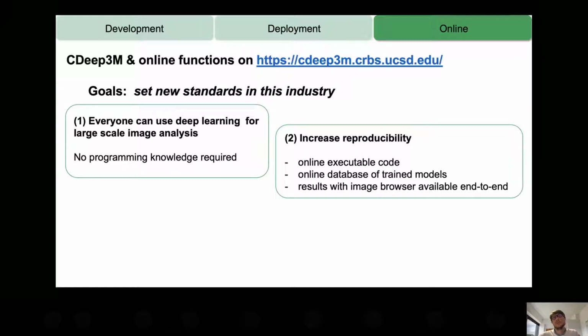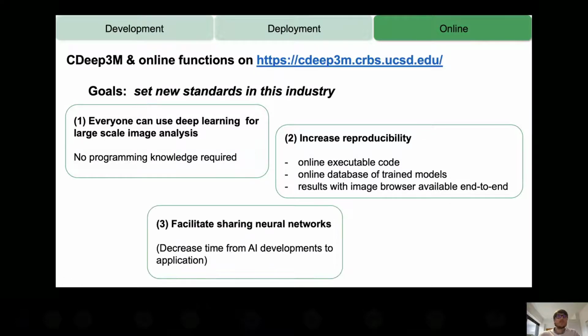It's fully linked to a database of images and also a database of trained models. So you also have the image browser, and everything is working end to end. And we also want to facilitate in general the sharing of deep neural networks, so you can upload your own models, and you do get credit by assigning the DOIs.